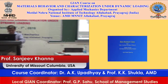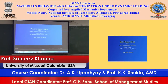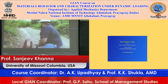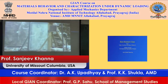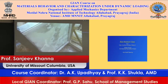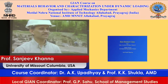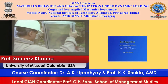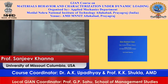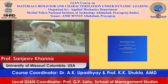MU Mechanical Engineering Professor Sanjeev Khanna and his team detonated a small amount of explosives within 5 feet of the multi-layered transparent glass. It represents a small bomb going off next to a building with windows. But this is not your typical window. This is explosion-resistant glass created by University of Missouri researchers. The results were fantastic. They were much beyond our expectations. If it's exploded, we want this window to be able to sustain that blast. Especially, we don't want any hole to be punctured in the glass panel.